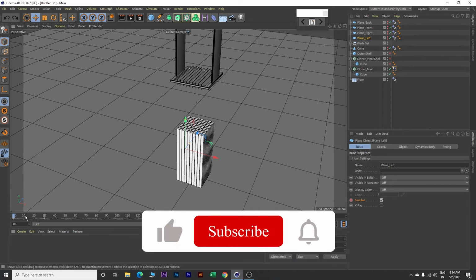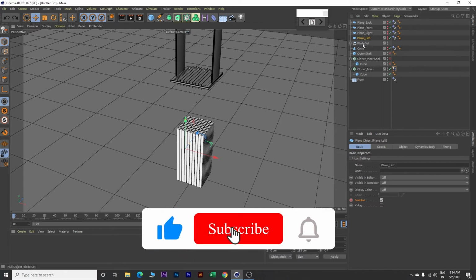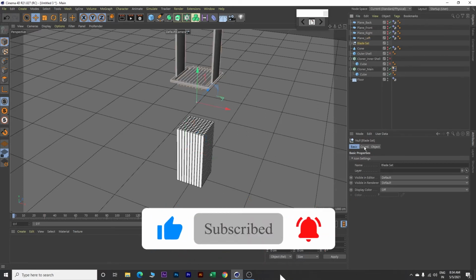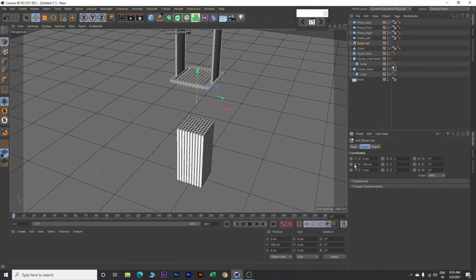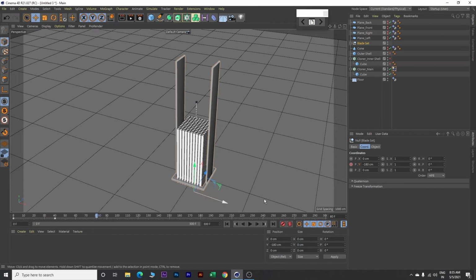So make sure that you are on frame 0, click on this blade set, go to coordinates and drop a keyframe on position Y. Now move your pointer to frame number 40 and change this position Y to -180 and drop a keyframe. Now go to frame number 80 and change this position Y to 700 and drop a keyframe.